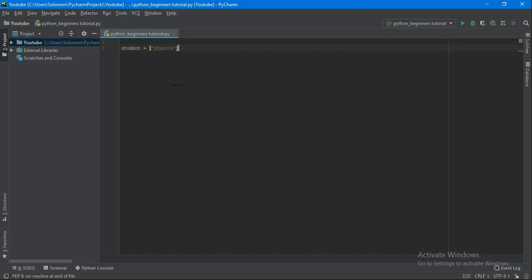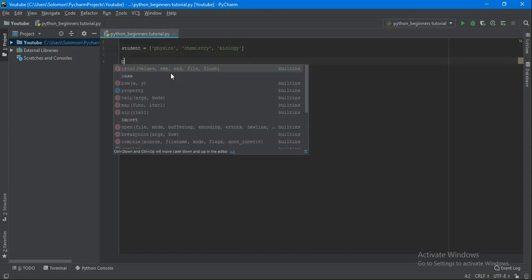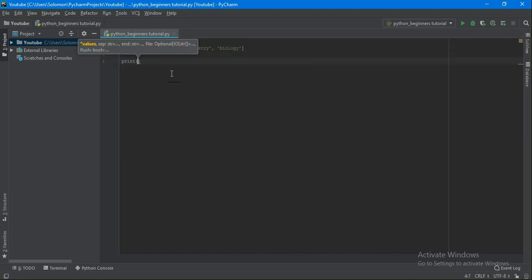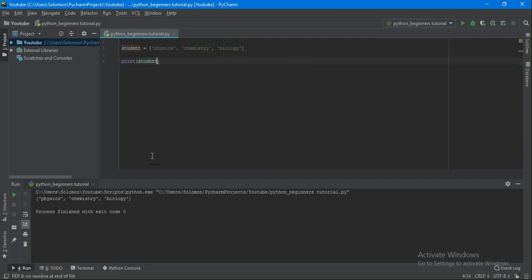To add more to the list I use a comma to separate, and I add chemistry, and I add biology. So I've just created my list. Now, to see it, we're just going to print out student. If we run this, you can see that it printed out the list.